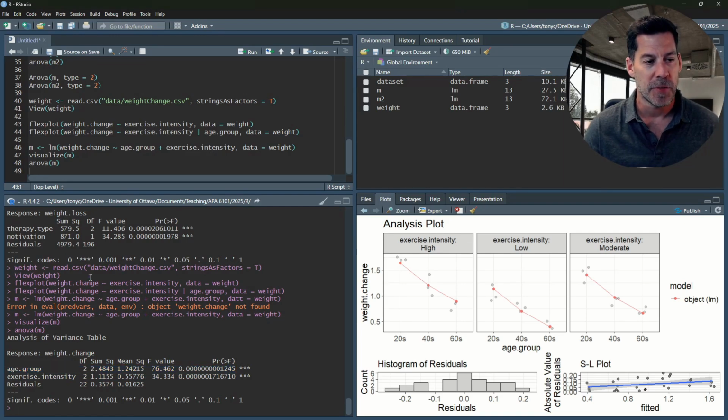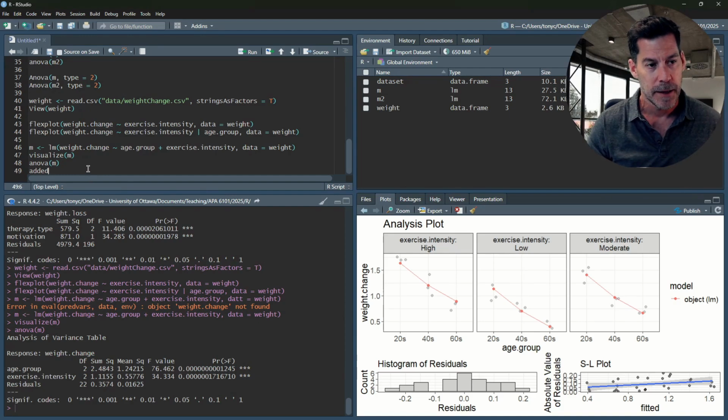Remember that we put age group in first, and now we've got the effect of exercise intensity after controlling for age group. We don't care about this effect that we've got here. And we see there's a significant effect. We could also use the added plot function to visualize that and see how it's different than the original graph that we created when we didn't include the age group factor.